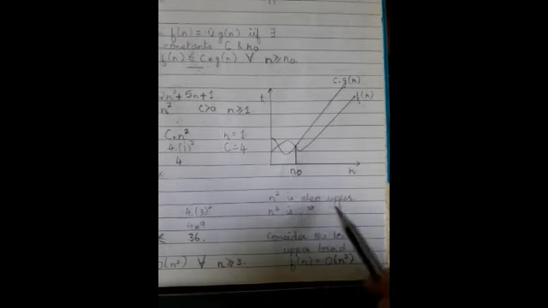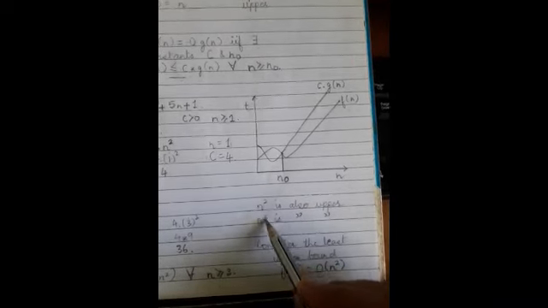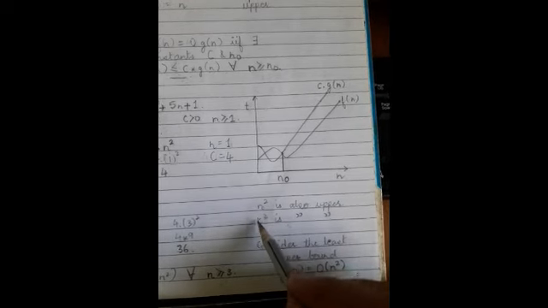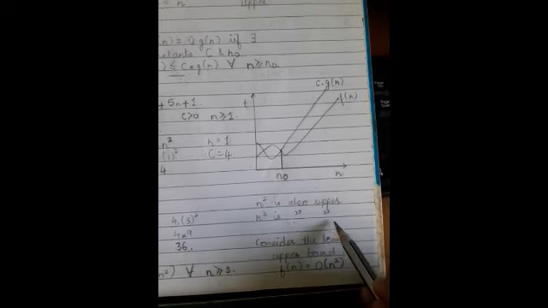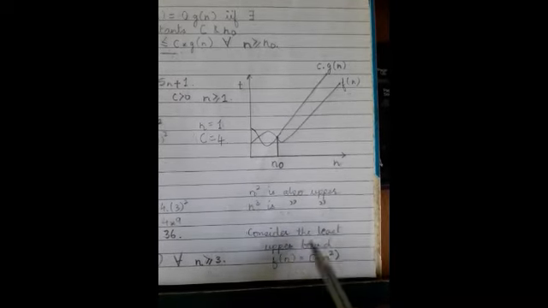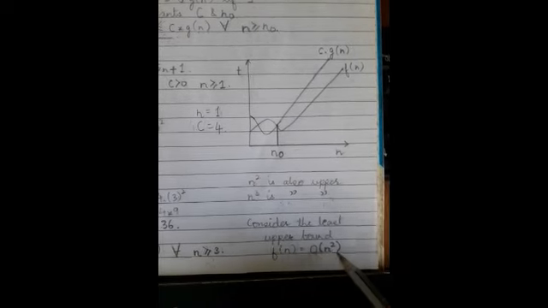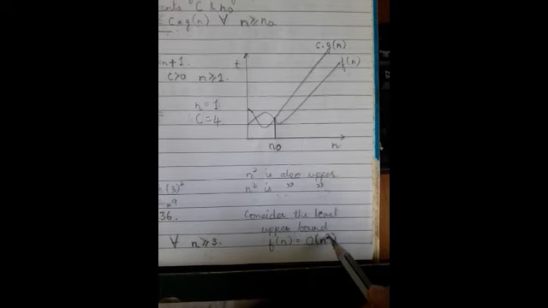So instead of n square, can I have n cube? Yes, as we have seen in those mathematical functions arranged in ascending order, n cube is greater than n square. So I can write n cube, 2 raised to n, 3 raised to n, or n raised to n for representing the upper bound. But we have to consider the least upper bound in this case. The least upper bound for our function f of n is n square. That is why we write f of n is equal to big O of n square.